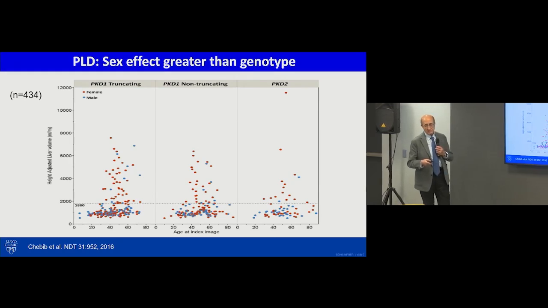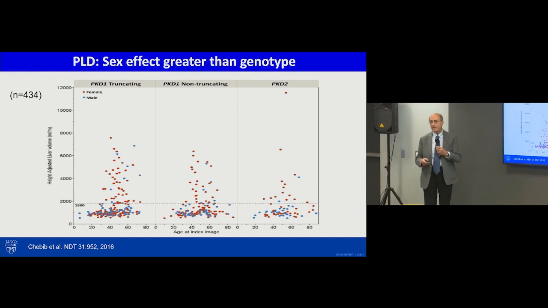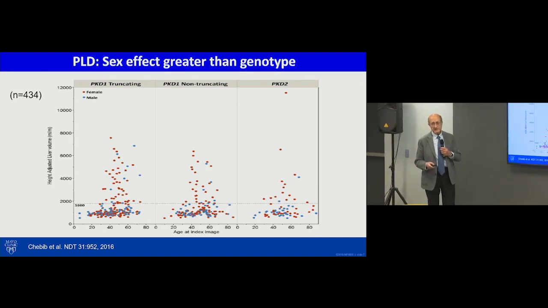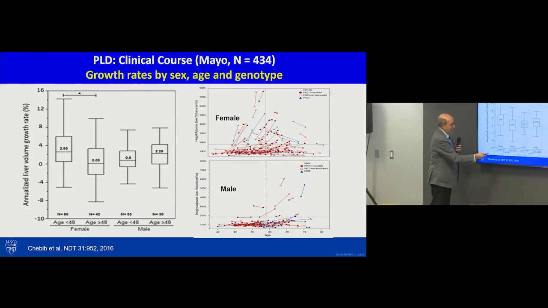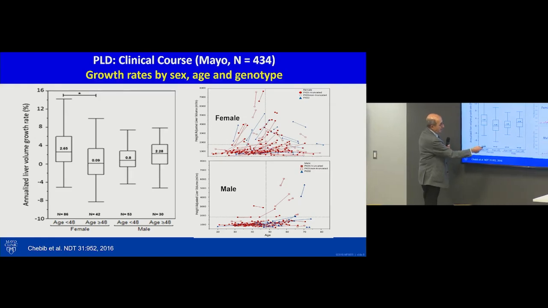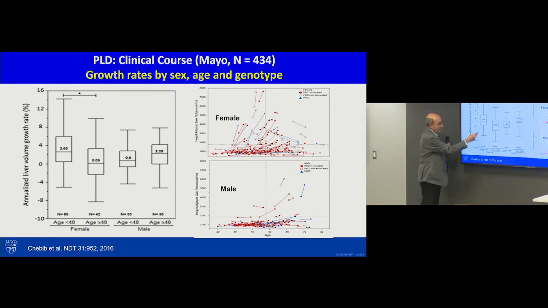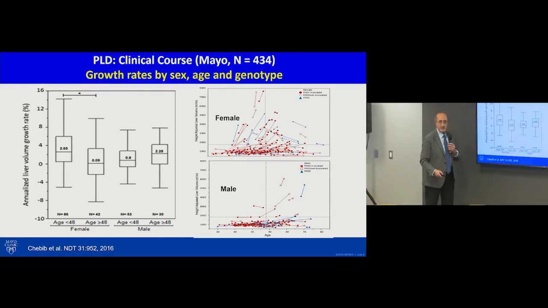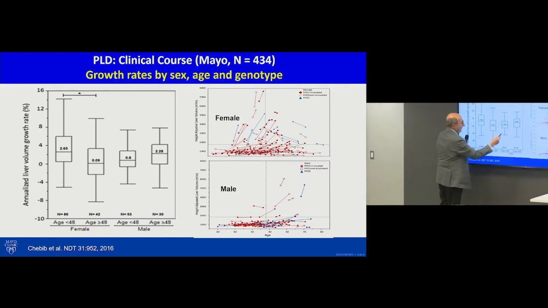Of the close to 200 patients that Dave Nagorney did surgery on at Mayo for severe polycystic liver disease, over 90% of them were women and only a few were men. And that shows that the rate of growth of polycystic livers is greater in females than in males, but particularly is greater in premenopausal women, and then goes down after menopause. Whereas in males, it actually tends to go up after age 48.